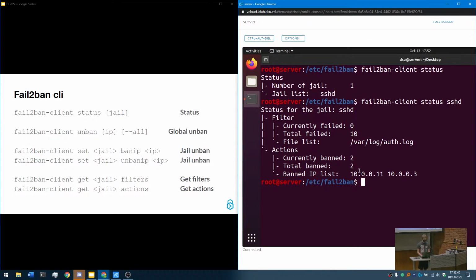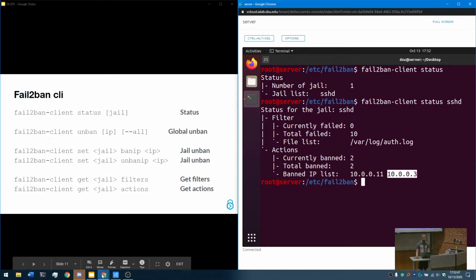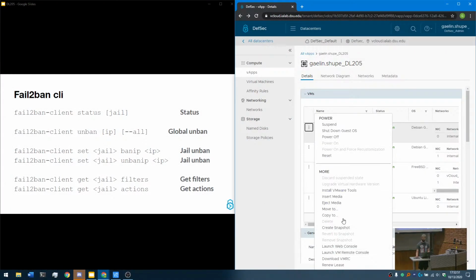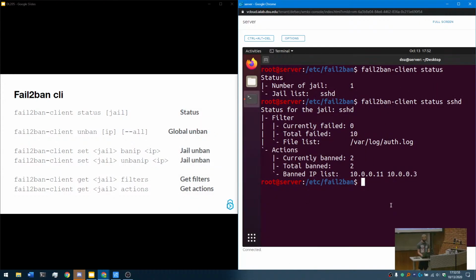Kind of helpful. Let's say that you accidentally banned yourself and didn't want to get banned. So like right here, client 1 got banned, so client 1 can't connect anymore. Not good. We want to unban them.